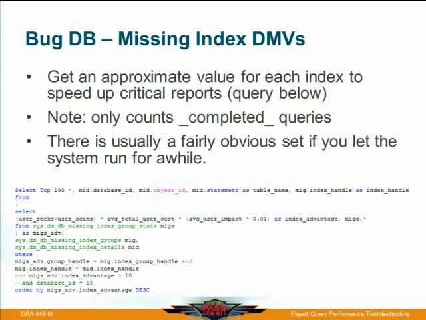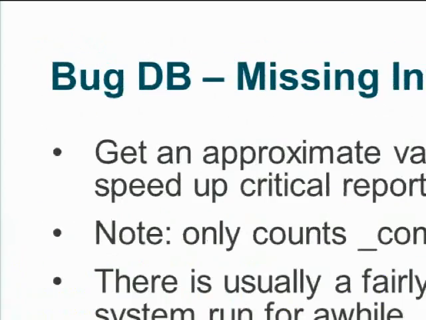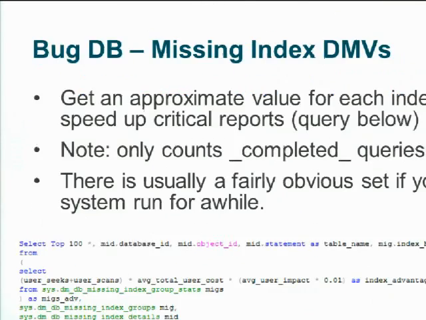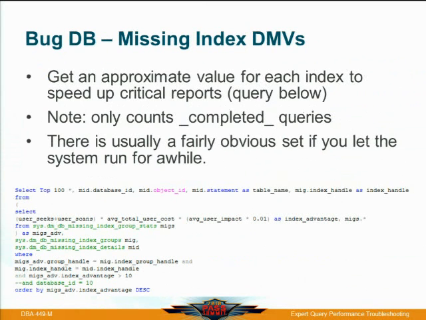But basically, this goes and joins a couple of the missing index DMVs together. Give me a second to zoom in so you guys can see it. You don't need to write down this query, but it's basically joining various missing index DMVs together to look for common cases of indexes that are not there in lots of different queries in the system. And if we find cases where the optimizer thinks, wouldn't it be nice if I had this index? Often, especially if it's a really, really big number in terms of what the overall advantage would have been, it's usually a pretty good indicator of where you could have used an index. So it might not get you to an optimal index set, but it probably will get you 85% of the way there. I run this on lots of systems because usually people don't optimize them, and then I can look really good when I go run this and fix their stuff in an hour.